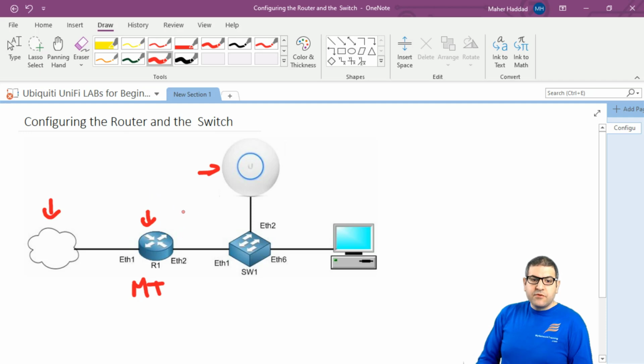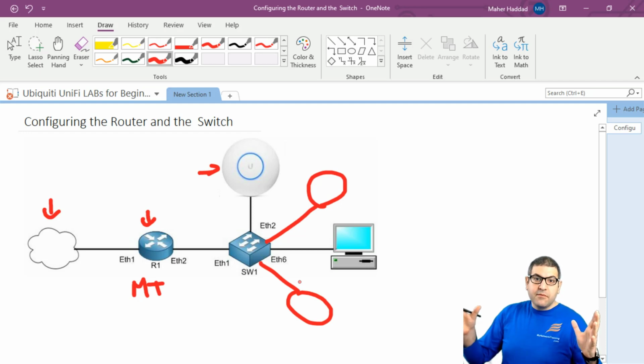Then afterward, we have the switch, because on this switch, we are going to connect the access point. But maybe at your home, or maybe you are doing this course for your company, you may need more than one access point to connect, to make a bigger coverage. In this case, you have many ports on this switch, and then you can connect another access point and another access point to have other coverage. That's why we always need a switch, because the switch has a lot of ports, and we can profit from those ports to put more access points.